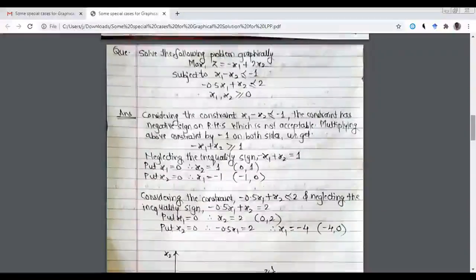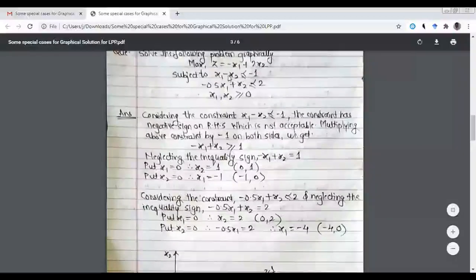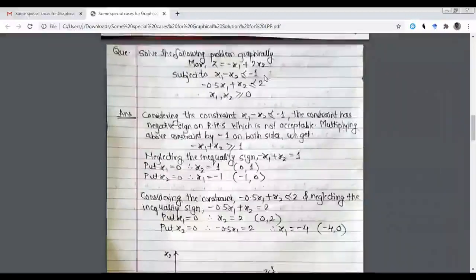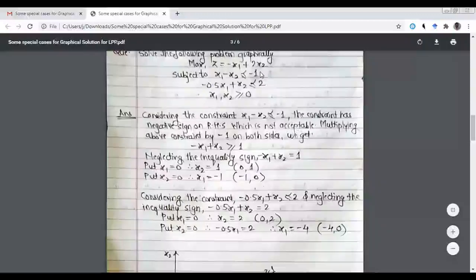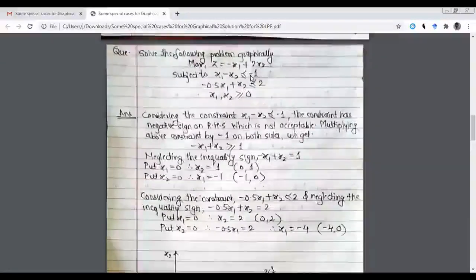Now I'm going to tell you a very important thing here. When you see a numerical and specifically see the constraints, a constraint has an LHS side and an RHS side. LHS means left hand side, and RHS means right hand side. So the equation on this side of the inequality will be your LHS, and the value after the inequality will be your RHS, right? Now whatever constant we take, a negative sign should never come on the RHS, okay? We do not want this negative sign on the RHS, okay?